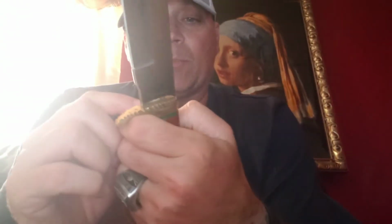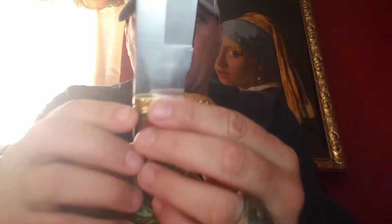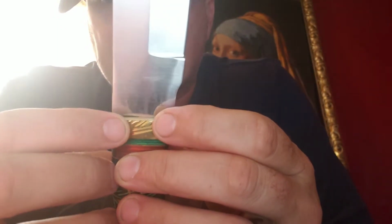I wish it was a little bit thicker, and I wish that the tang inside before it becomes a rat tail was a little thicker. If you look down, you can see where almost the blade starts, which is there's not a whole lot of meat to go with the potatoes, you know what I mean, sticking through there. So that's that. The swedge is done pretty well, I'll give it that.